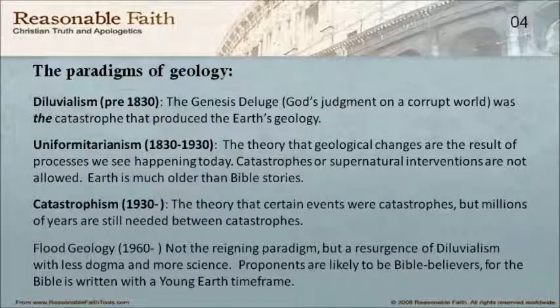Catastrophism came along in about 1930. This was a theory that certain vast geological changes in Earth's history were in fact caused by major catastrophes that we do not see happening today. Catastrophists, they were called, were the new radicals who could see the evidence of catastrophe that was there all the time. And catastrophists slowly overcame the disciples of Charles Lyell, but they still insist that the Earth is old and has millions of years of history between the catastrophes that they recognise.